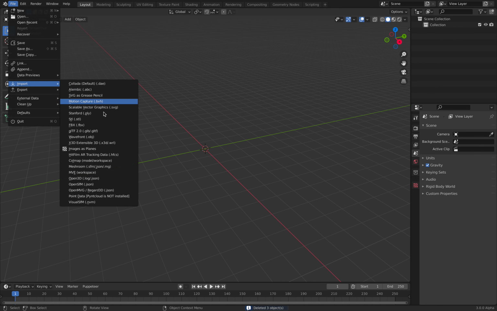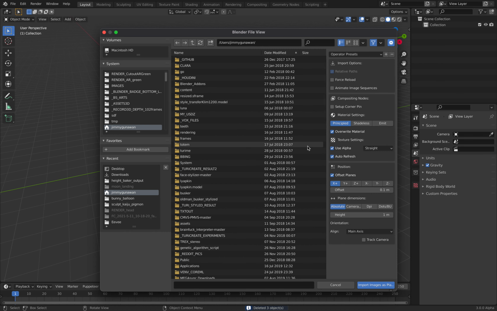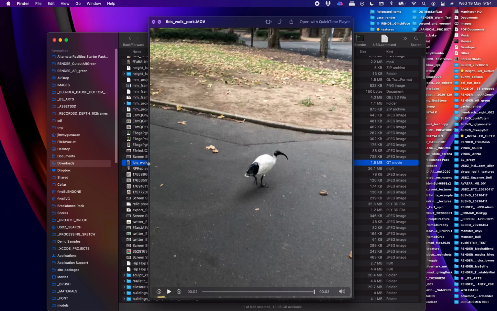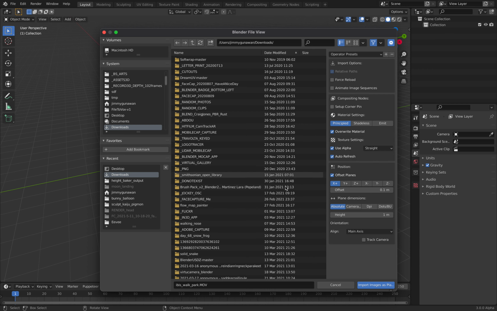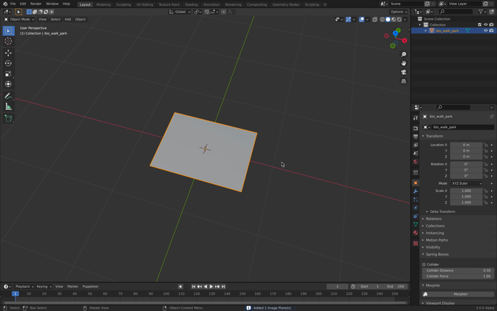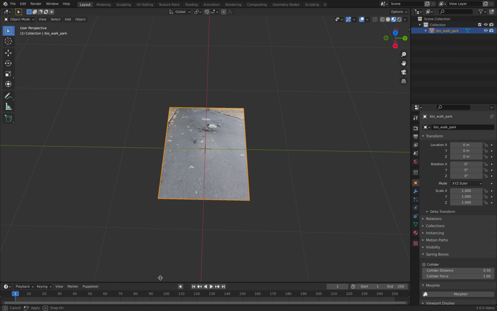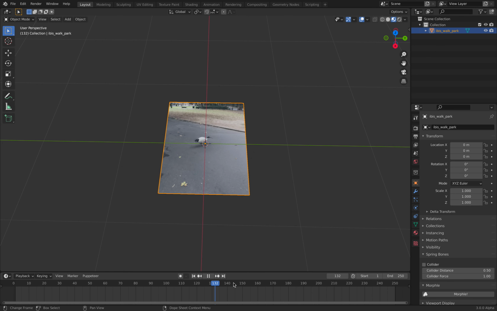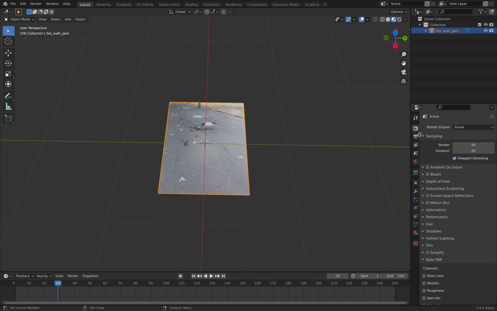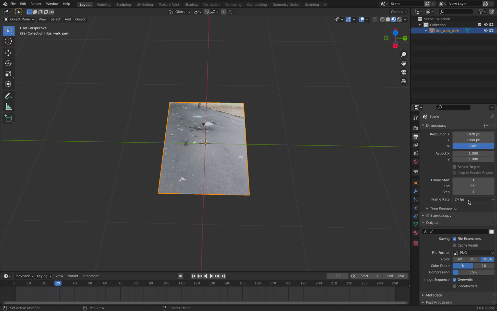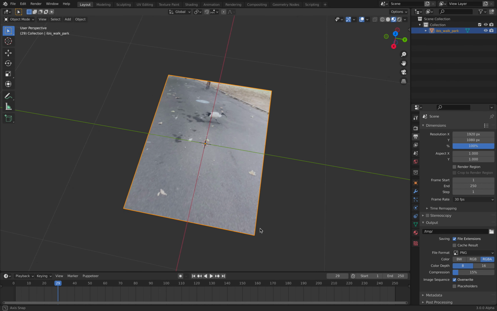File, import images as planes, and I'll make it just principled shader, and drag and drop the video. So this is what we get by default. Let's turn on the texture, and it should load it at whatever frame we have here. By default, I think it's 24 frames per second. I will switch to 30 frames per second.